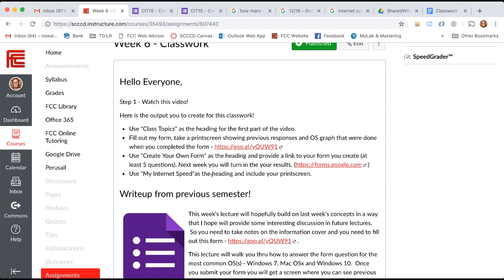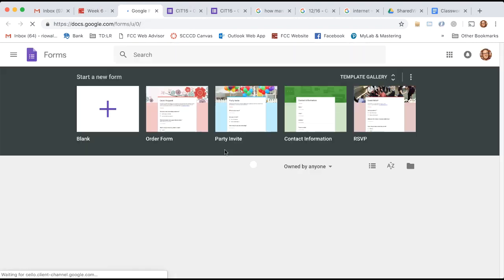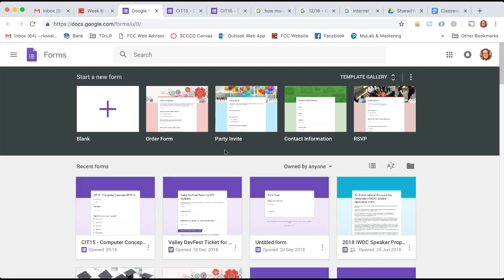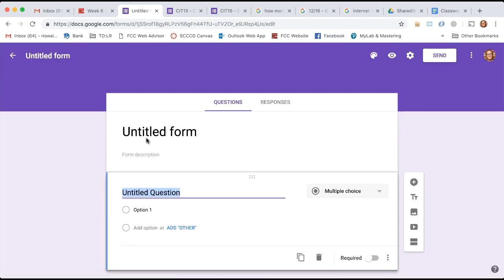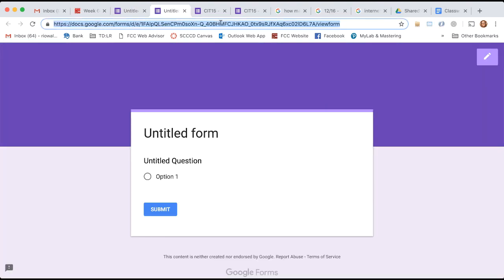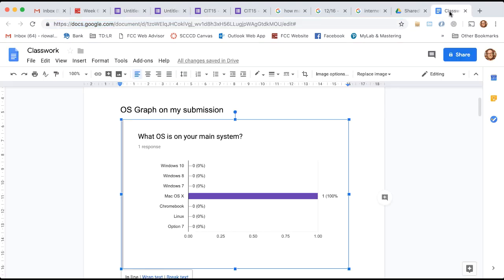Now, in this case, when you create your own form, you don't have to worry about putting this in the shared with Rio folder, although you totally can. But when you create a new blank form, all you have to provide to me is the link. Now in this case, you're just setting up the form, and you just fill this out. You have to have 5 questions, and then when you're ready, you can hit preview, and then you can just copy that.